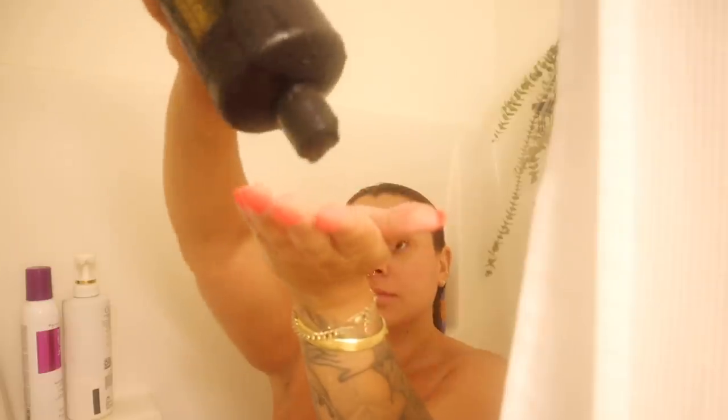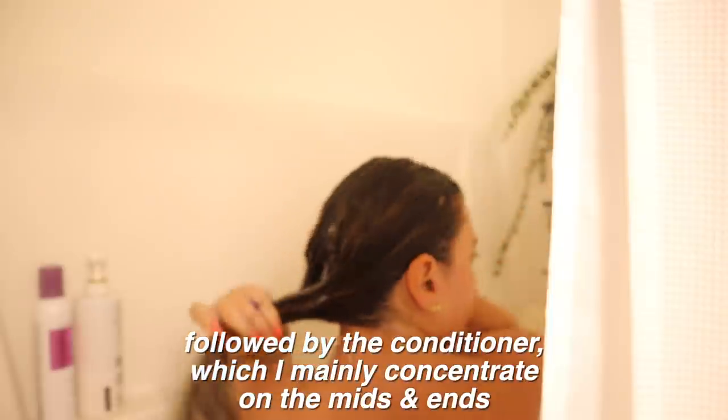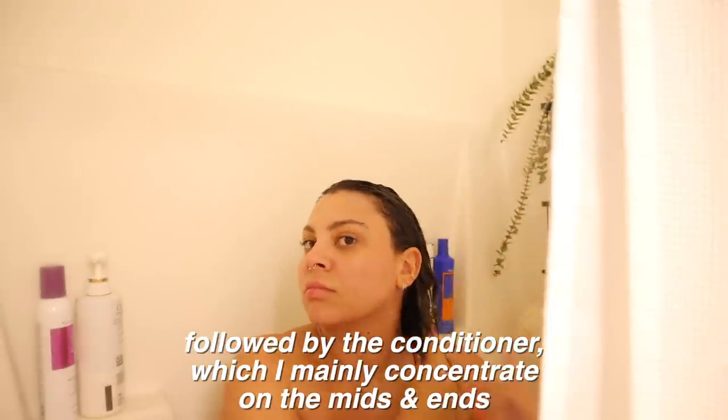They all smell amazing. At the current moment I am using the Sebastian Dark Oil. I always shampoo my hair two times. The first time, especially when using something color safe, you're not going to get a super soapy lather. So I always go in with two. I highly suggest that to everyone to really make sure you're getting your hair nice and clean. I always like to lather up the shampoo in my hands first, get it a little wet with water, and then focus it on the top of my head and my scalp, really get in there, and then just let it run through the ends.